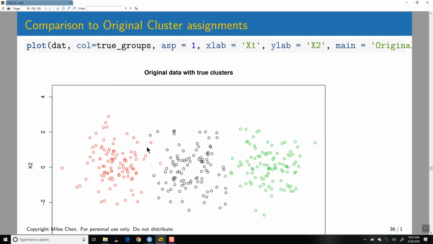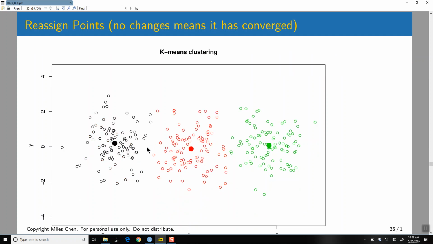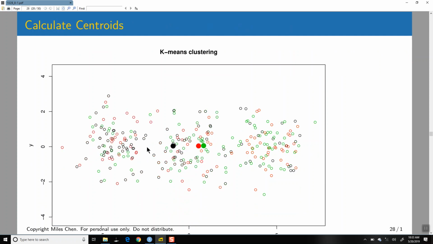The colors of the clusters are completely arbitrary, okay? Because it's unsupervised, so it doesn't know that this should be cluster 1 or cluster 2 or cluster 3. And so if I started off with a different set of random assignments, I'm probably going to end up with the same 3 centroids, but this one might be colored black, and this one might be colored green, and this might be colored red, okay?